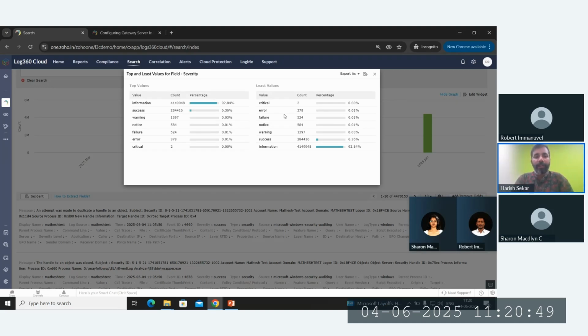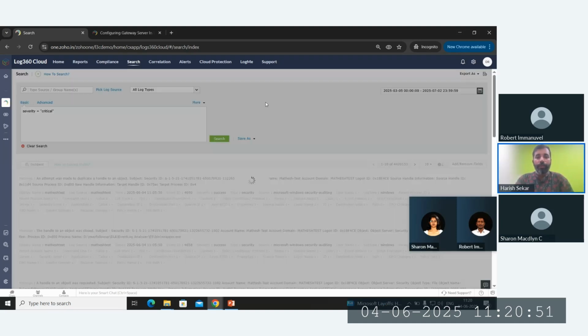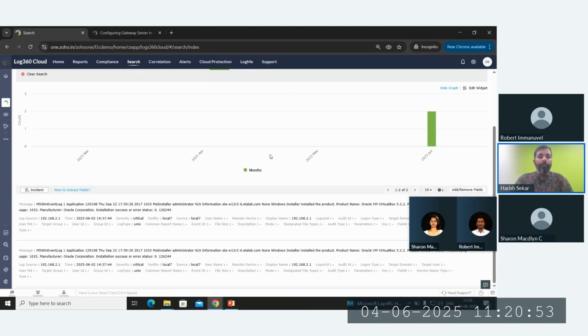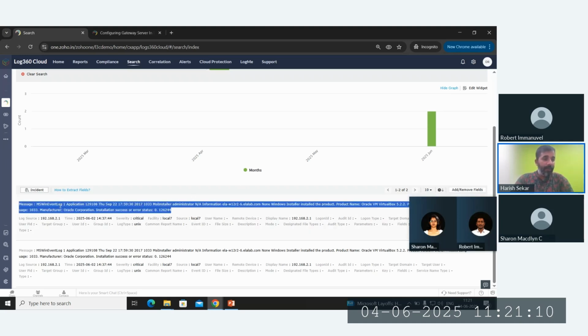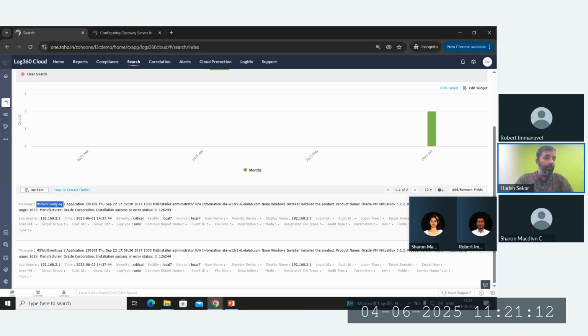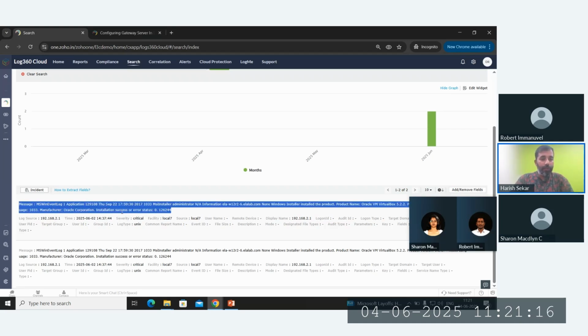So on my screen, take a look at critical. I've got 2. And people sitting behind always know which machines cause intense trouble for the organization, and then they just want to make sure those machines are saved. So on the screen that you're seeing, I've got an MSI installer. When this is an event log analyzer application message, manufacturer, success, or a failure.